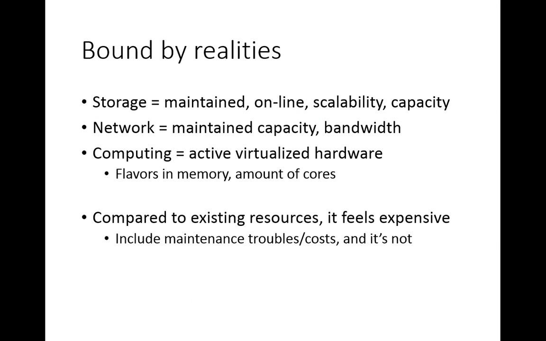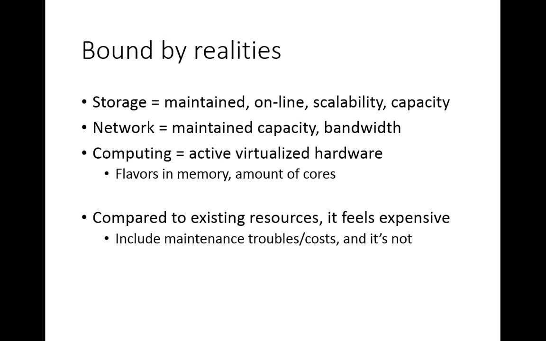The costs are bound by realities. Storage is maintained, it's online, it's scalable, and it has capacity. Network is also maintained capacity-wise, it has the available bandwidth. Computing is basically active virtualized hardware. It comes in flavors of memory and number of cores, and on some special occasions there could be graphic cards within or custom providers. It's something concrete that's been reserved to be used, so that's why it costs.